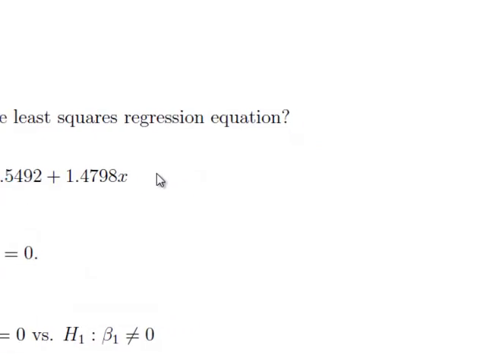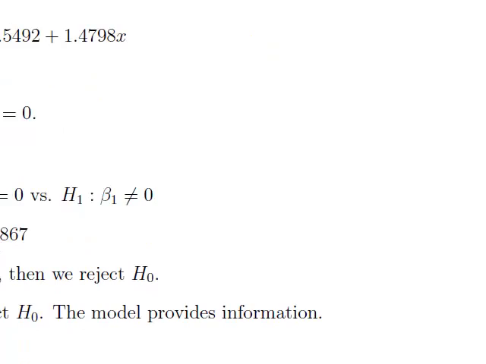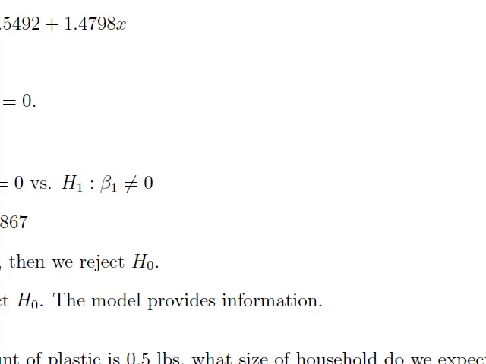Remember, this is an equation of a line, so it's going to have an intercept and a slope component. Okay? Now, we want to test for beta 1, and the reason that we do this is to test for informational capacity, and we want to see if beta 1 is equal to 0 versus beta 1 not equal to 0. And just for the record, if you fail to reject, your model doesn't provide information, your best bet for forecasting would just be the y-bar, the sample mean. So we really do want to reject H0.